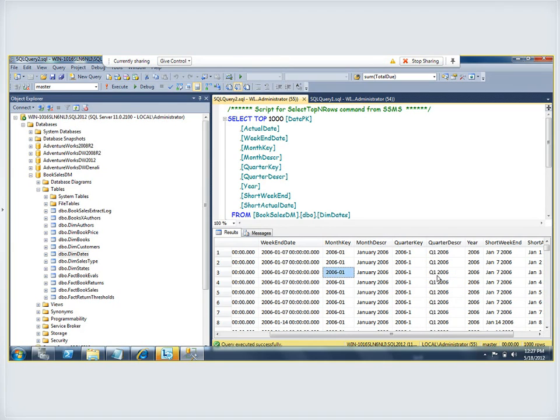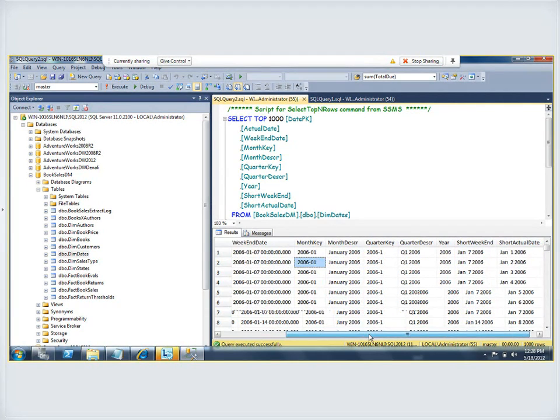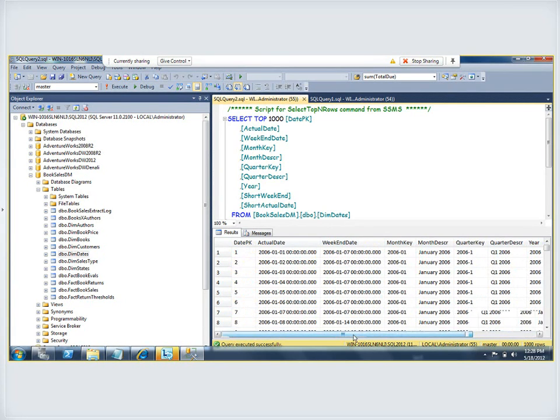We also have a month key and a quarter key because we want to display the months, but we want to sort based upon the chronological order. So we certainly wouldn't want to order the month description by month description because April and August would pop to the top of the list. We have an underlying month key that's going to be sorted using the year and the 2-digit month. Same thing for the quarter, and then nice versions of the dates. So we have the dates formatted in a nice fashion.